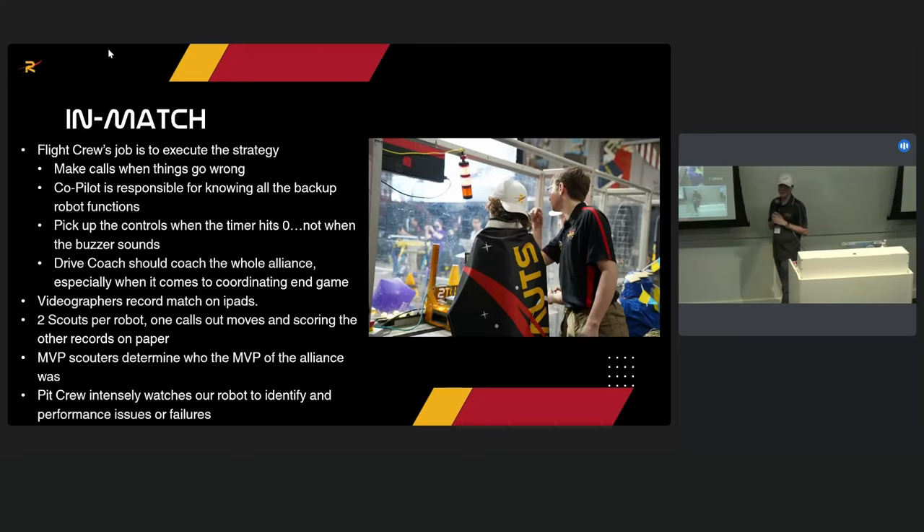In Q&A: the pilot drives as little as possible — definitely the drivetrain and often the intake for picking up game pieces. The co-pilot runs everything else. Some teams build robots simple enough for one person to drive or with enough autonomy. We shoot ourselves in the foot every year by building complicated robots, so we need two people. We try to offload as much as possible from the base driver — their job is to get across the field, pick up game pieces, and score. The co-pilot looks out across the field, warns about incoming defense, and functions as a little drive coach for the robot's own performance.